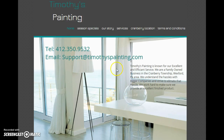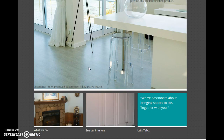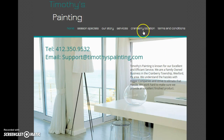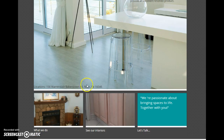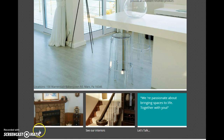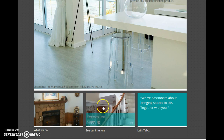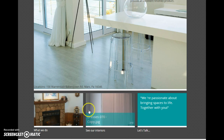And last but not least, the one thing that I would recommend for your website, most definitely to get you ranking, even in Cranberry, okay? Oh, I see that it says you're in Mars. I saw this here. So let's go see what it says for Mars painters here in a second. It's underneath each of these, okay, you're asking people to click, alright? Well, one thing is I have to click on this tiny little word. You can actually make this photo a hyperlink. So I would recommend making these so that you can click on these.